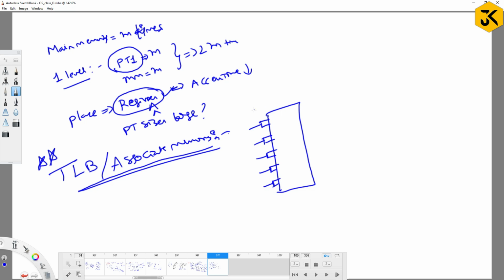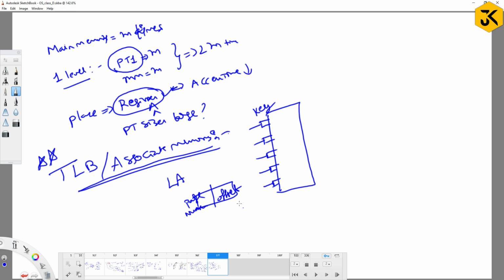This tag is something like a key. Whenever the CPU generates a logical address, this logical address contains a page number along with an offset.